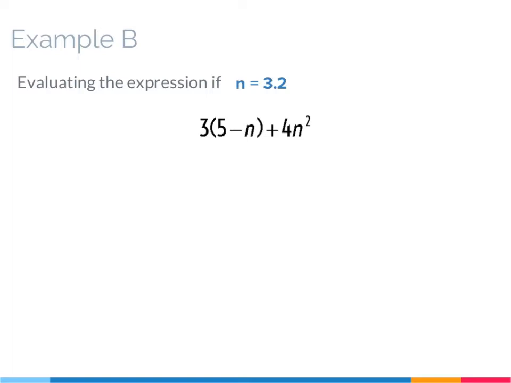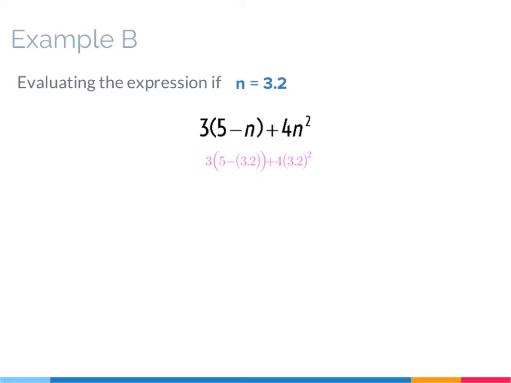So here we are at example B, and I've got 3, and I've got numbers in there, constants that are not just my variable this time. So I'm going to be plugging in my variable, but I want to be careful to put parentheses around it so that I keep those numbers and operations that are there not mixed up with the numbers that I substitute in. So let's go ahead and do that now. All right, I've got my parentheses around my 3.2, my parentheses around my 3.2, and now again, I'm going to be applying the order of operations to complete the problem.